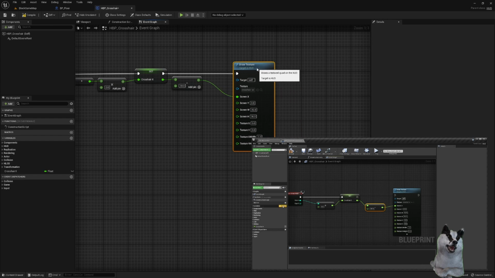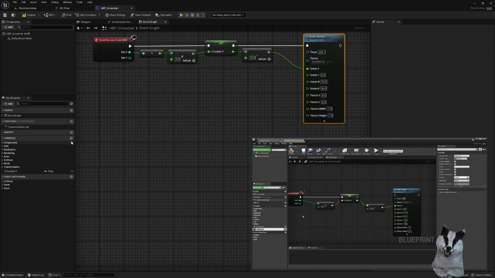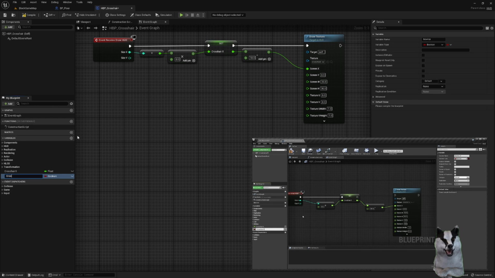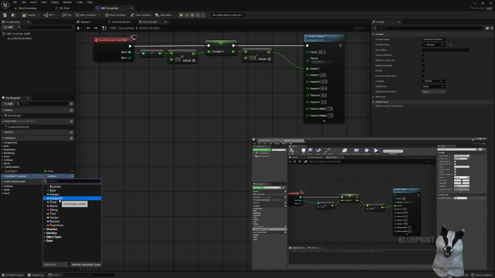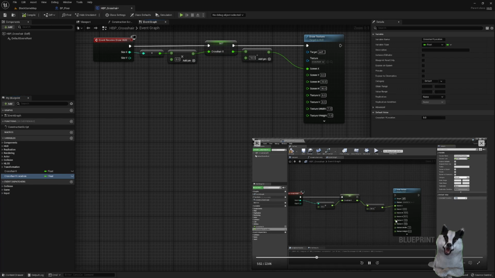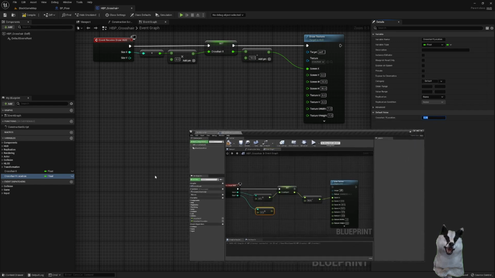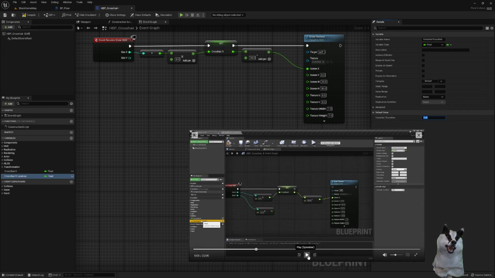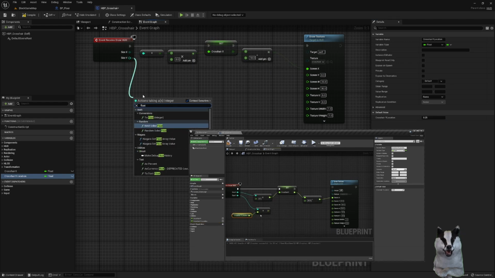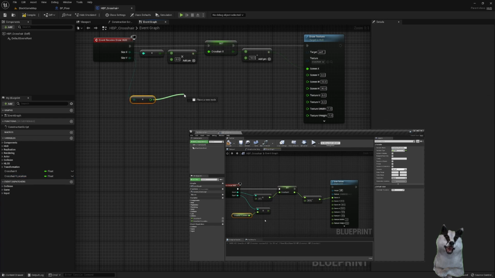Let's add a variable by clicking the Add Variable button. And let's name this the crosshair Y location. And we'll need to change that to a floating point value. Click Compile. Let's provide a default value of that of 0.25, or 1/4 of the way down the screen. Then let's drag out the size Y, multiply, and we'll use int times float and get the crosshair Y location as the desired location of where we want the crosshair to go. We want it to go a quarter of the way down the screen by default.